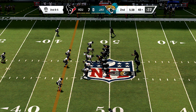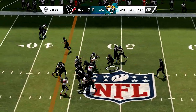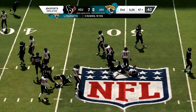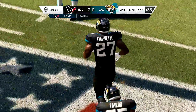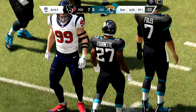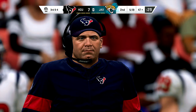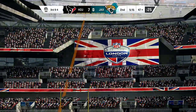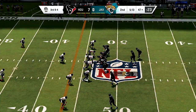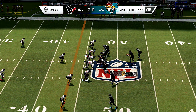Double time, Fournette running out of the gun. And they'll get this just to the 47. 1 yard gain. One thing to keep in mind, partner, especially in the second half, when you've got a running back of this size, of these dimensions, I can just tell you, attrition does set in for a defense because you're excited about hitting him in the first half. Maybe not so much in the second half, and some of these shorter gains turn into bigger runs later.